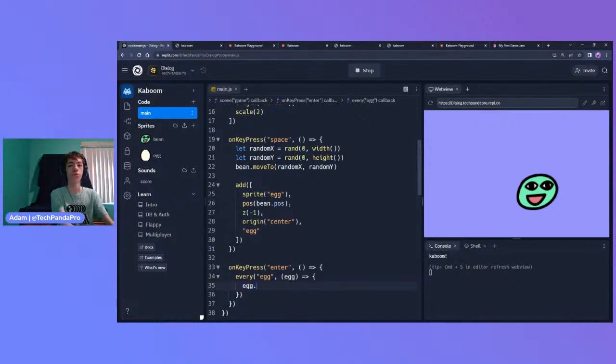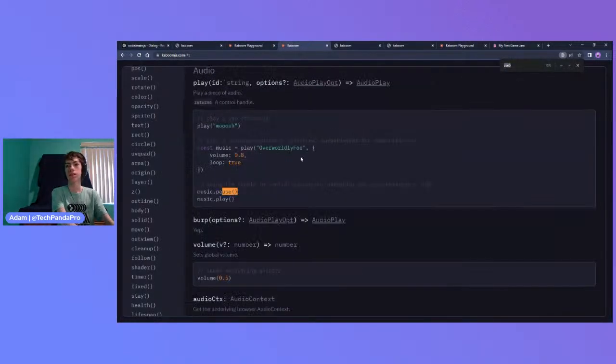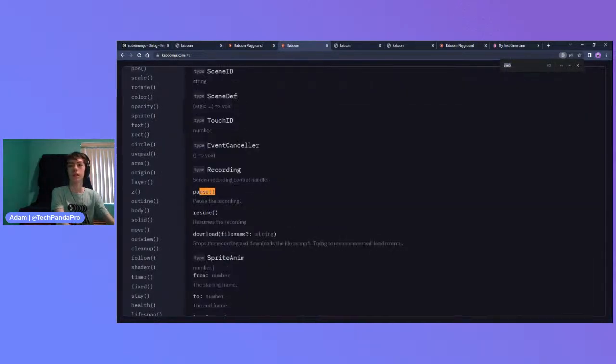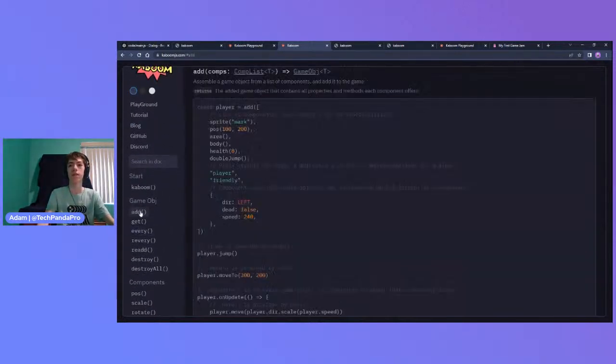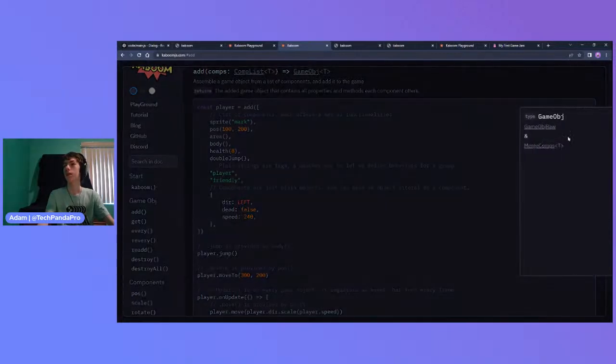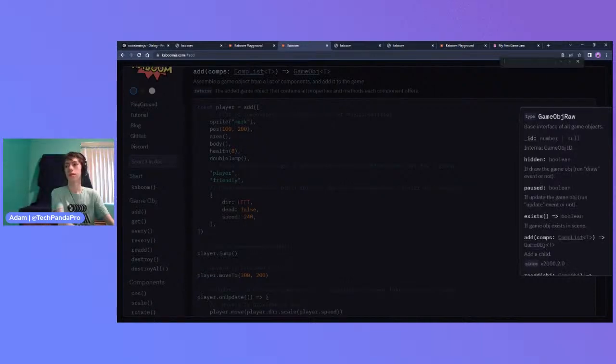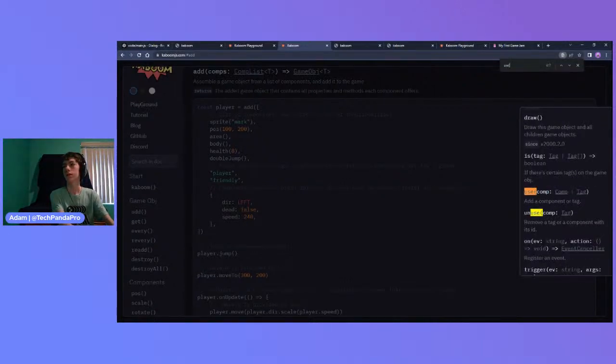And so now we can say egg use. Now what the use function does, I believe I'm going to have to find it on the game object. So this adds a component or tag.